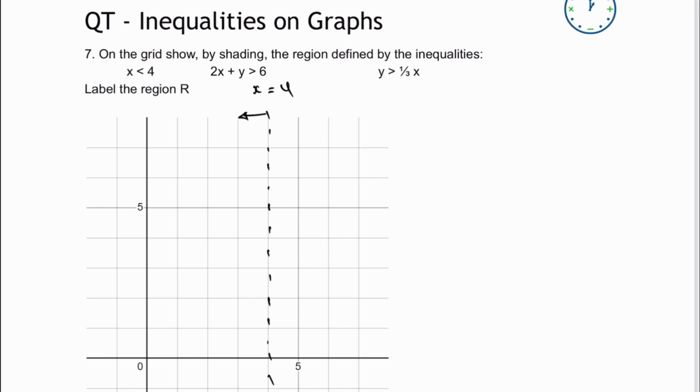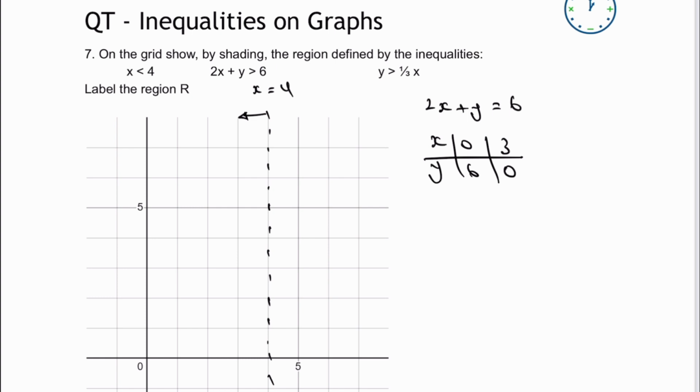So we've got this line 2x plus y equals 6, and we need to be able to plot that, and I'm going to do this really quickly. So I've got x and y. I'm just going to have a value of 0 for x, and if I do that, 2 times 0 plus y equals 6, therefore y must be 6. And then I'm going to put an x value of say 3, and therefore I've got 2 times 3 is 6 plus y equals 6, so therefore y must equal 0. So therefore it allows me to plot this line fairly efficiently.